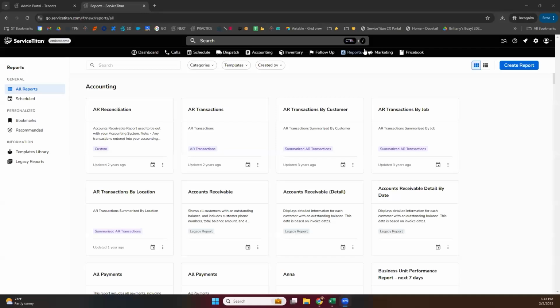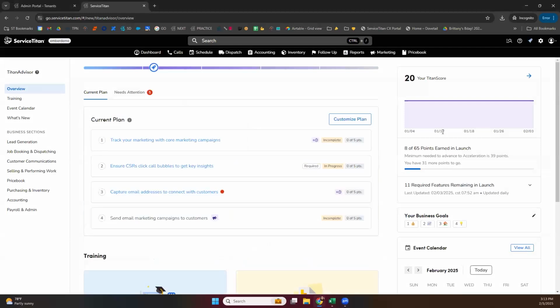In the top right-hand corner of ServiceTitan, we have the rocket ship. When we click on it, it's going to bring up suggestions for how we can use our account better to support the business goals for our companies. So don't forget, on the right-hand side of the screen, we have your business goals, and you'll want to go in and prioritize these based on the priorities of your company. We have revenue, we have efficiency, so on and so forth. Based on the order of these, all of your suggestions will change. So make sure you do that before you start peeking around in here.